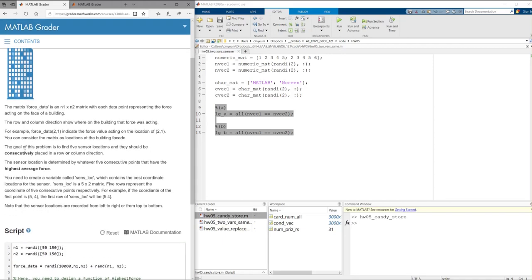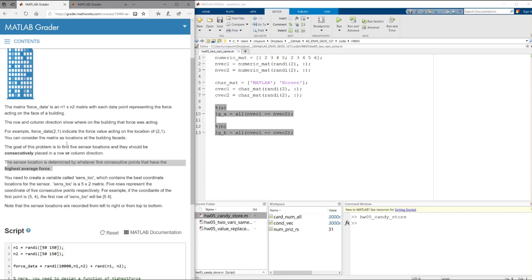And the goal of this problem is to find the 5 sensor locations, and they should be consecutively placed in a row or column direction. The sensor location is determined by whichever 5 consecutive points have the highest average force.